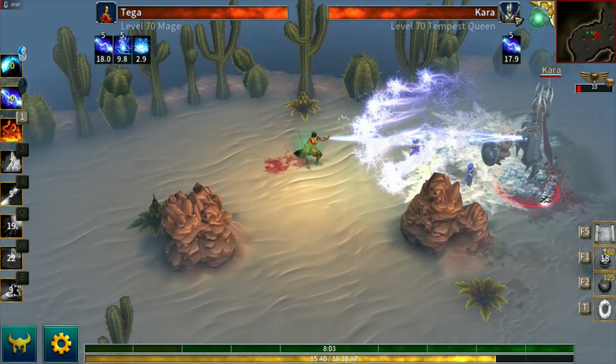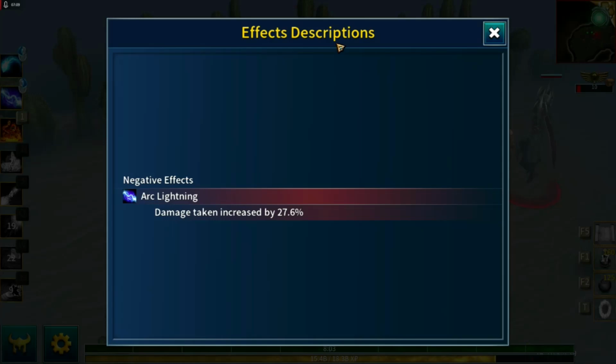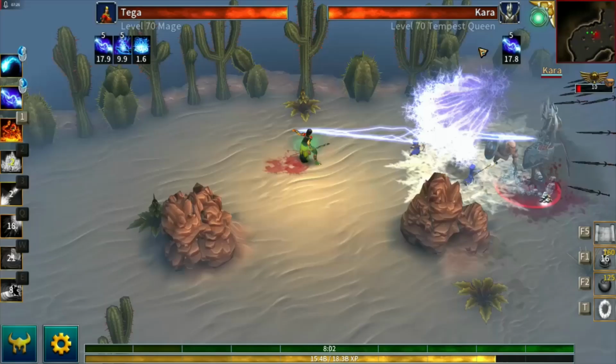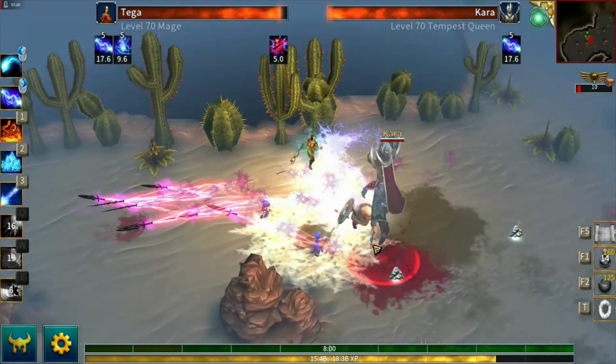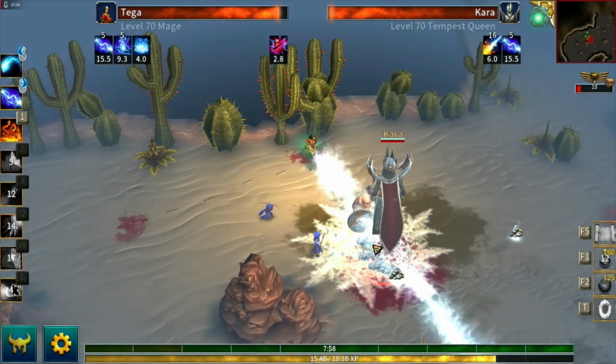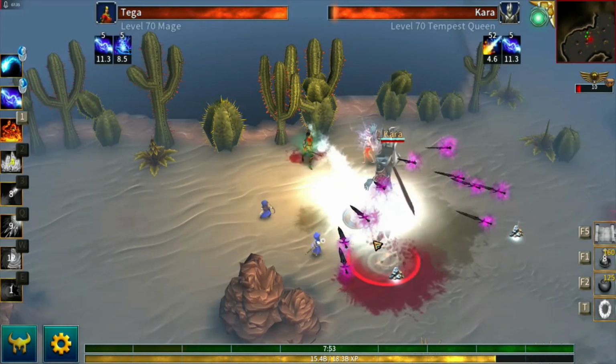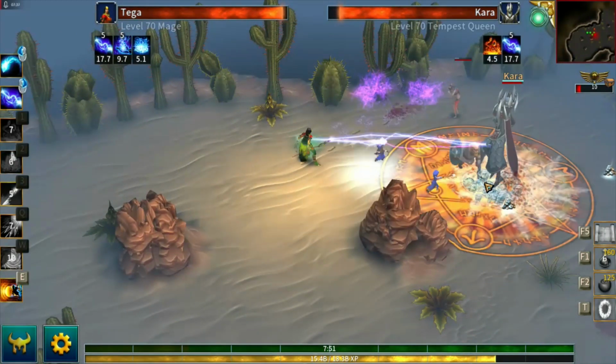We can see up here, if we click on Kara, on her icon, our Arc Lightning, she's now taking 27.6% more damage, and if we look at our own icon, we can also see our attack speed is increased by 25%, so that's 5 stacks of Arc Lightning. So let's start Frostbeaming away. Got this all a bit out of order. Never mind.